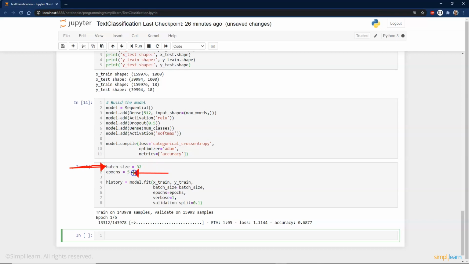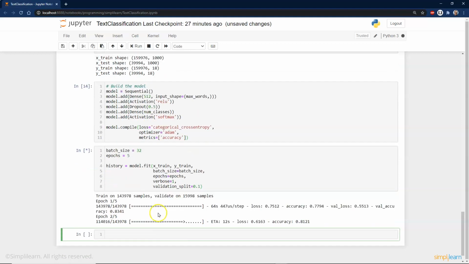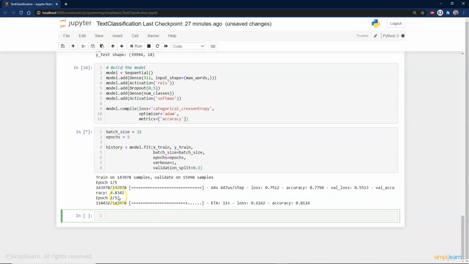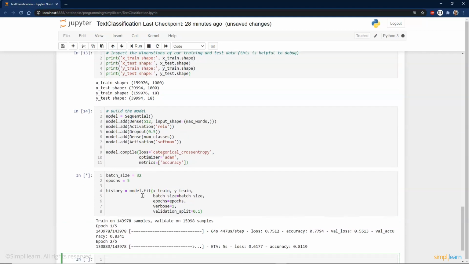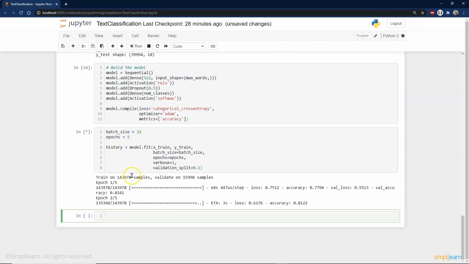The epoch says we're going to go through all the data in the training set 5 times. Remember we talked about epochs? That's what the epoch is. And we can see when I let it go out here, we're on epoch 2.5. So we'll go ahead and pause it for a second and let it finish running. While we're waiting, we can actually take a look at some of this data here and see what it's actually generating for us.